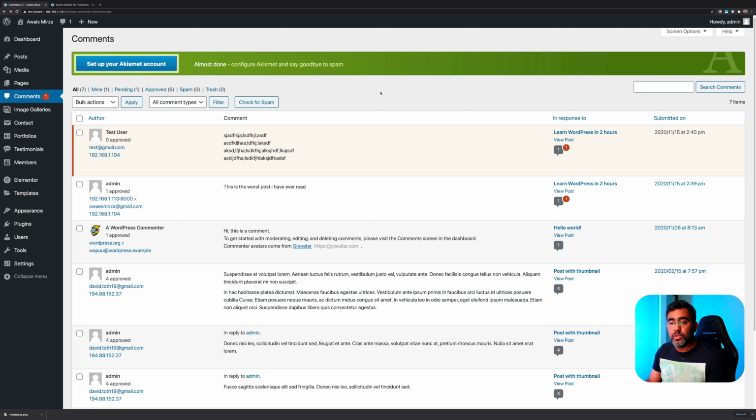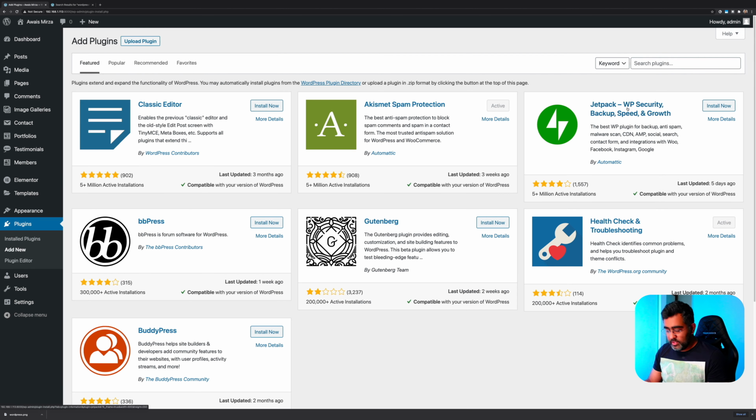So what you do is you need to install some sort of security plugin. If we go to plugins, I'm going to click on add new. And here you see there's a plugin, Jetpack WP Security. Well, this plugin will do a lot of things. It basically has anti-spam, malware scan, CDN, but most of the features that you get with Jetpack are pretty nice. And as you can see, it's got like 5+ million installs.